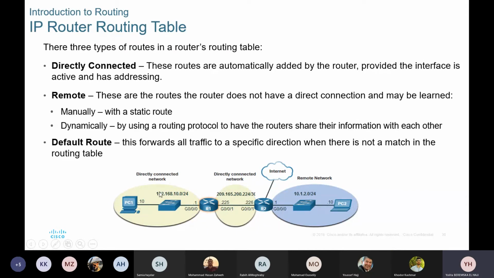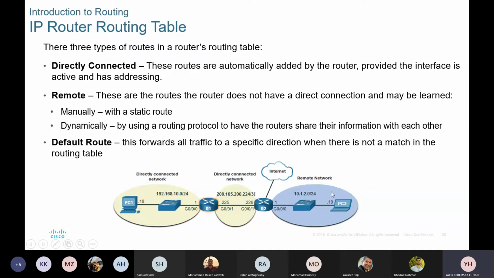So these routes are clear. 192.168.10.0, all devices of this network are directly connected to the interface in R1, and also this other network is directly connected. So very quickly the router can learn this information and put it in the routing table.